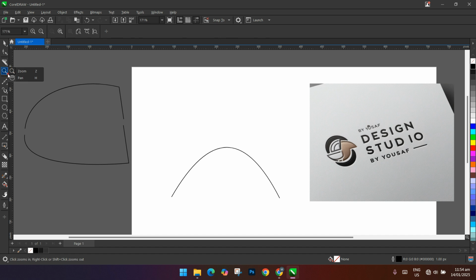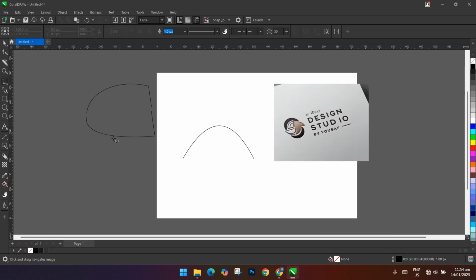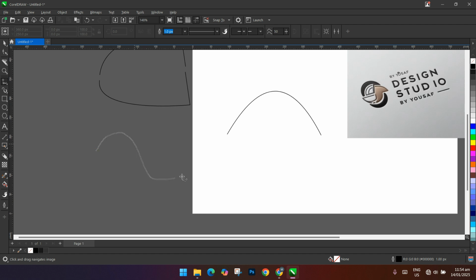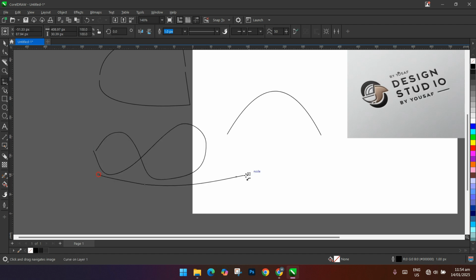Here I have a freehand tool. What is freehand? It can be used to draw anything like this, and this is just a freehand tool like a pencil tool. Let's move to the 2 point line. Okay, this is our 2 point line. If you first click here and then here, it will not work, but if you drag the point, then it will create a line.